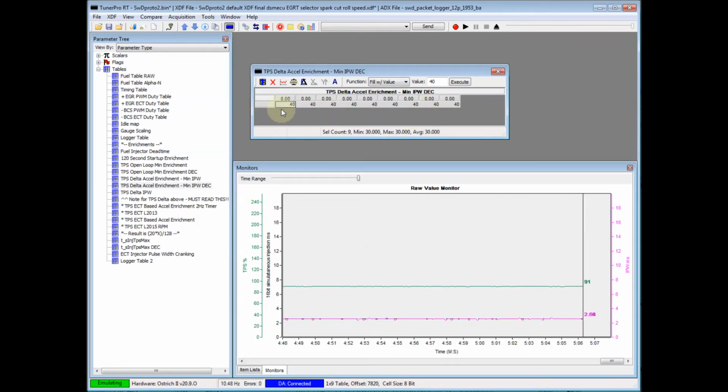But if we were to be anal about things, we would set this higher value across the board like this. It would never go lean and never have lean tip-in issues again.